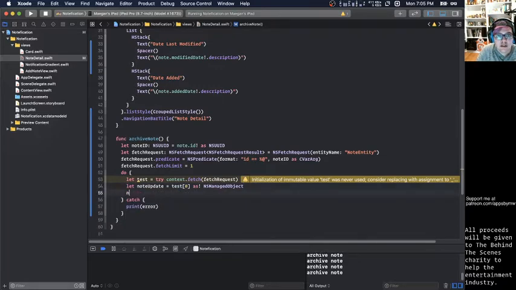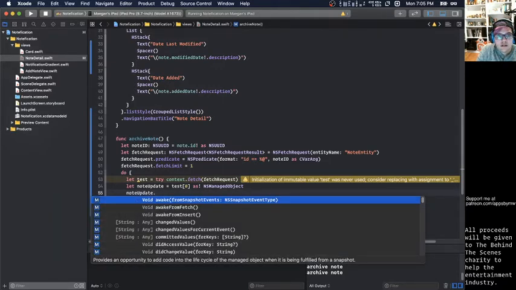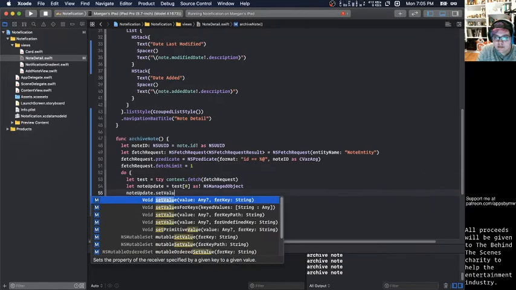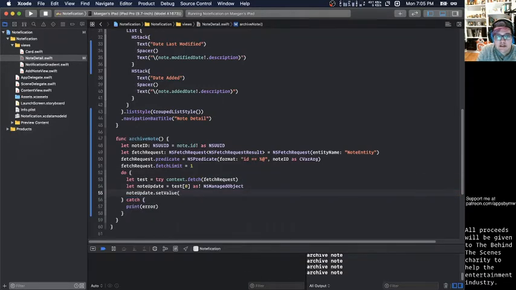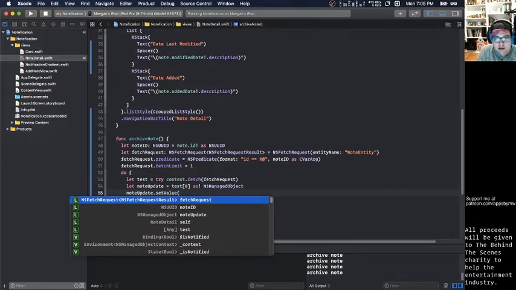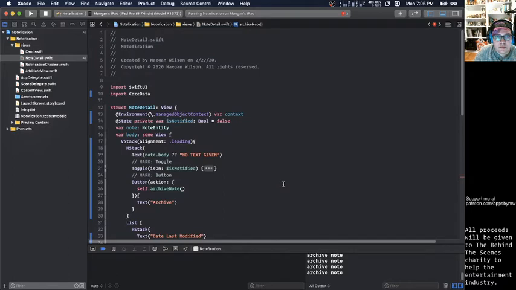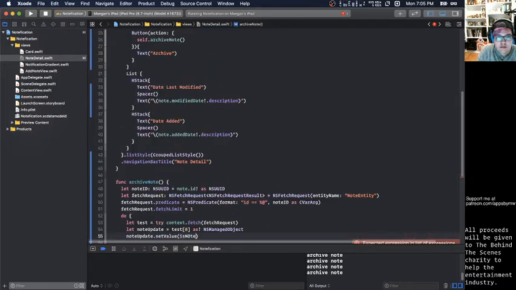Now we can say noteUpdate dot setValue. What is the value that we're going to set? This is going to be isNotified.